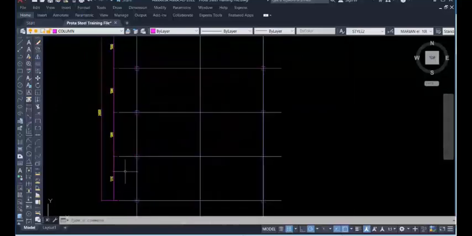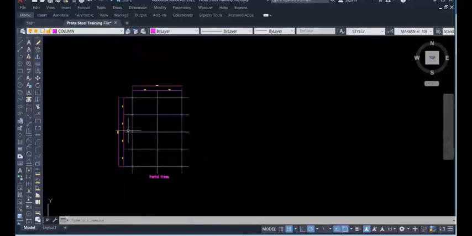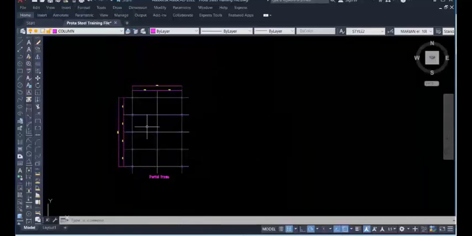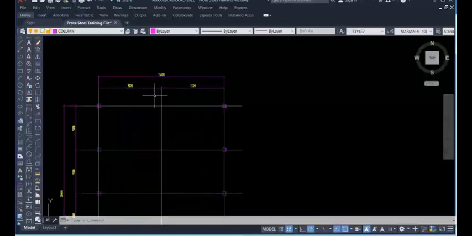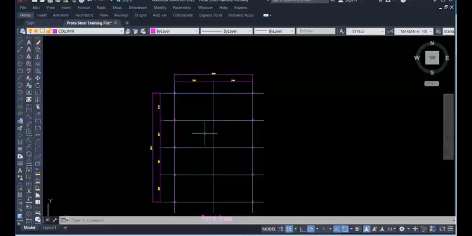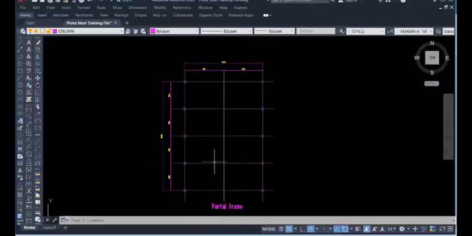Here we have a spacing of 5 meters, 5 meters, 5 meters, into 4 places. And in the other direction we have 7 meters into 2 places. So that's the Prota frame. Now we should be looking at the next step.